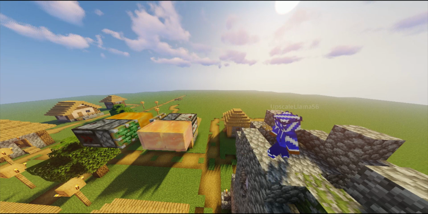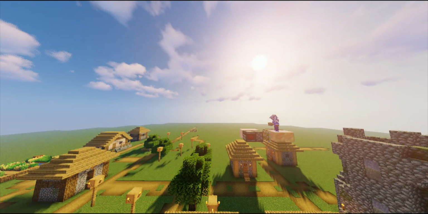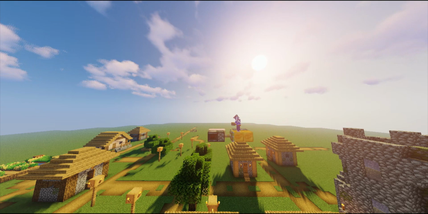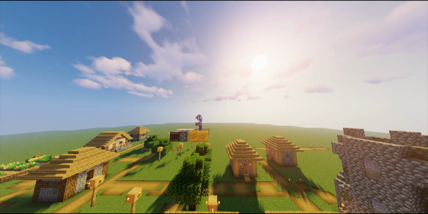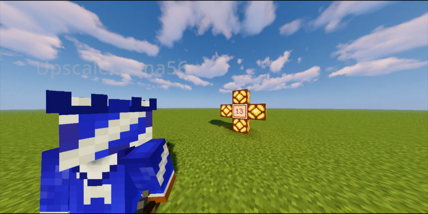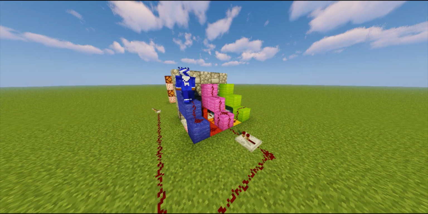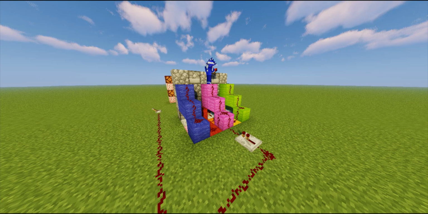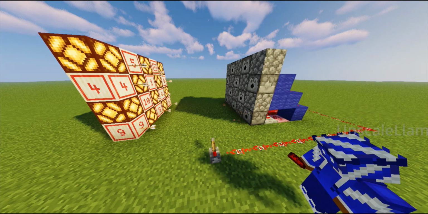Now, let's move on to some more interesting ways to power a Redstone signal that you may not be familiar with. These alternate power sources can add versatility and complexity to your Redstone circuits. The target block produces a Redstone signal based on where you strike it. By strategically placing target blocks and striking them, you can create specific activation points for your Redstone mechanisms.